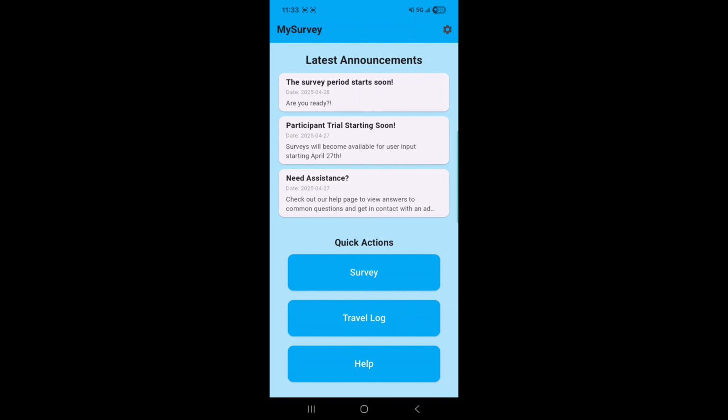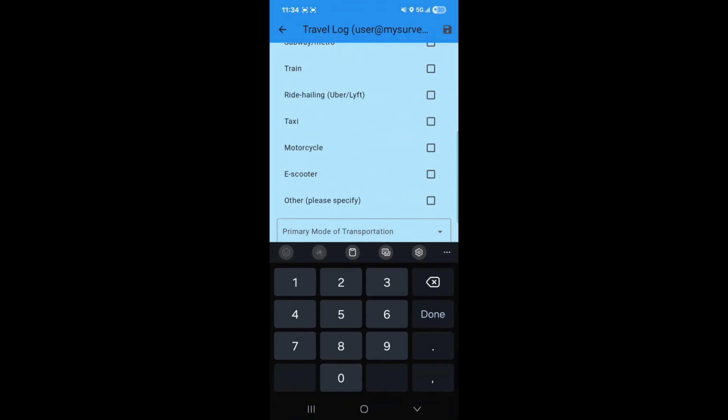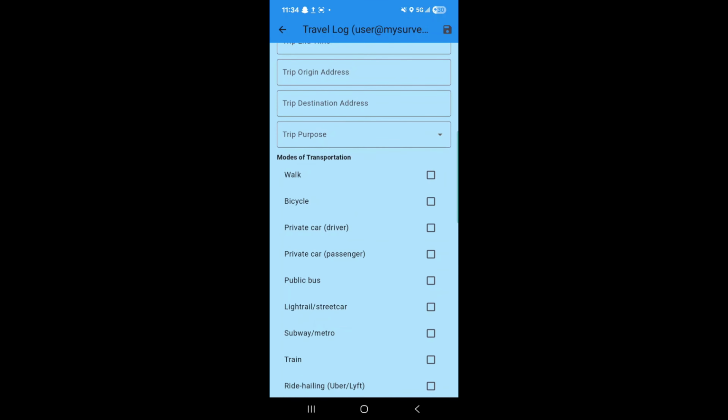And then below here, we can see our survey log. This happens to be locked at this time just because it's late at night and you can only open these surveys between the times of 9 a.m. through 1 p.m. and 2 p.m. through 8 p.m. But from here you can see our travel log, which you can go through and input information.